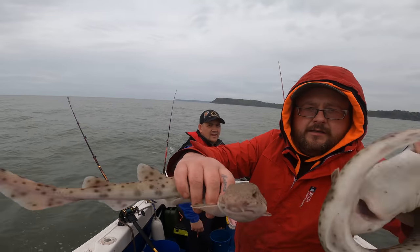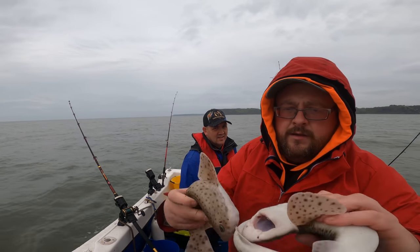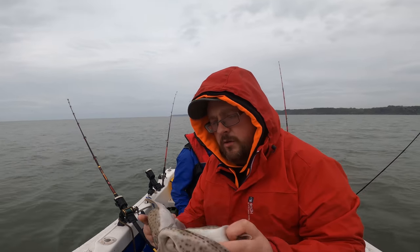The head size is different, and underneath it's a huss, and then that's a dog.